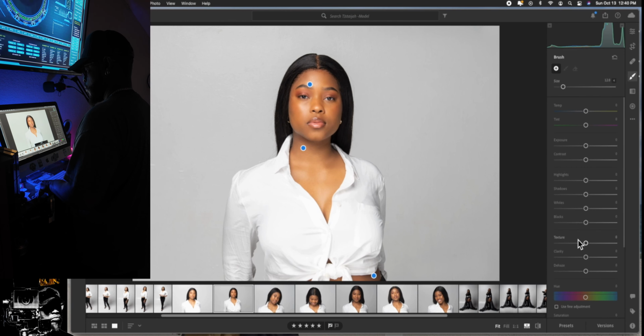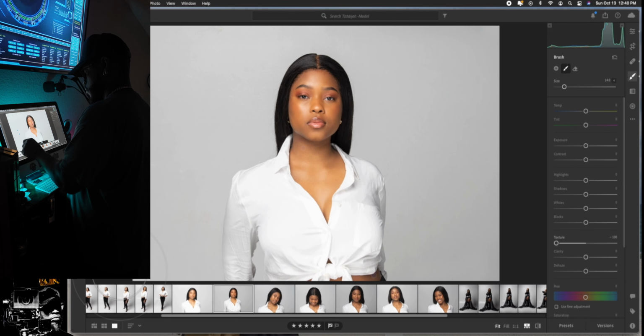As you can see here, I am smoothing out the background area. The cyc wall that I shot at in the studio didn't have the smoothest background. I use a cyc wall. You could use either a cyc wall or sometimes a paper backdrop.